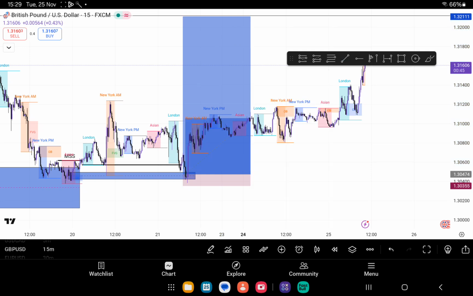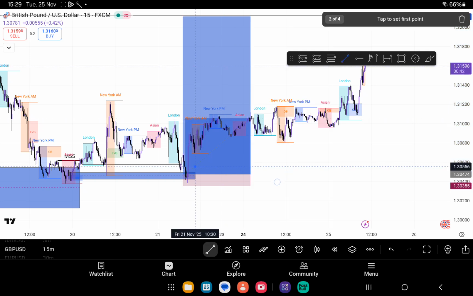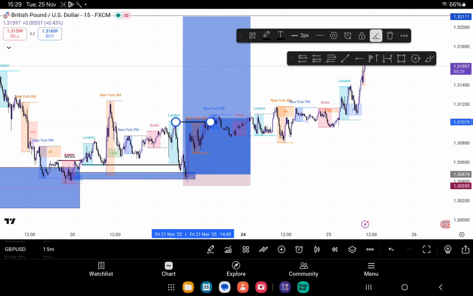let's just say okay, we missed that particular trade. Now that we know that we are bullish, what are we looking for? We are looking for a double break of structure. Do we understand? Now we had a valid double break of structure over here. We're having a double break of structure over here.